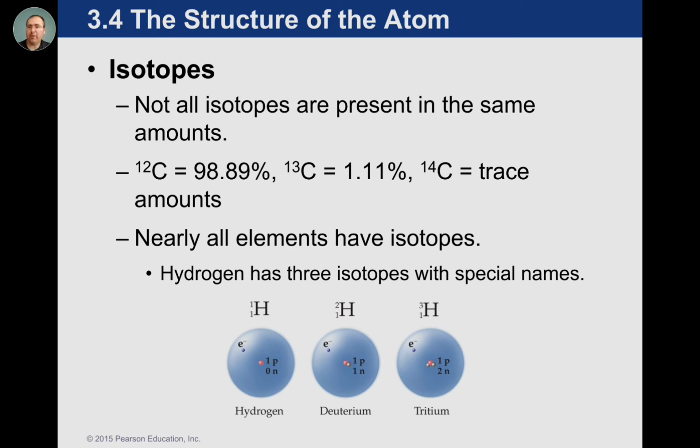This is the smallest atom, and it has the largest difference in mass when you add neutrons to it. So when you double its size, it is a little bit different in its properties than, say, its original. But when you think of carbon-12 to 13, you're only changing 1/13 of a fraction of its mass, and that's not near as detrimental to its physical properties as, say, doubling its weight or tripling its weight, as is the case with hydrogen.